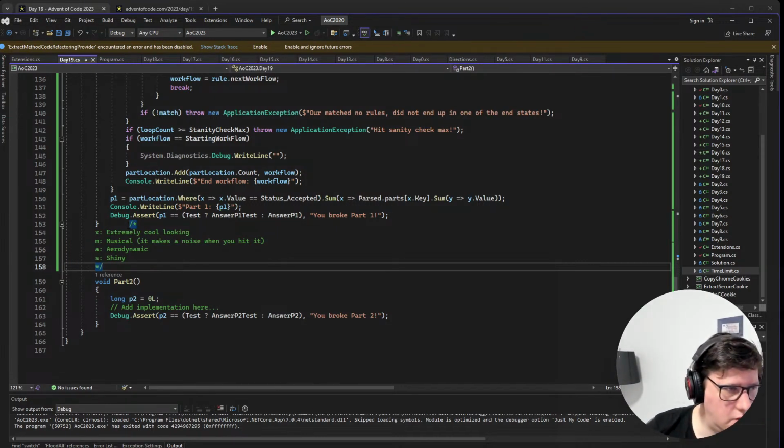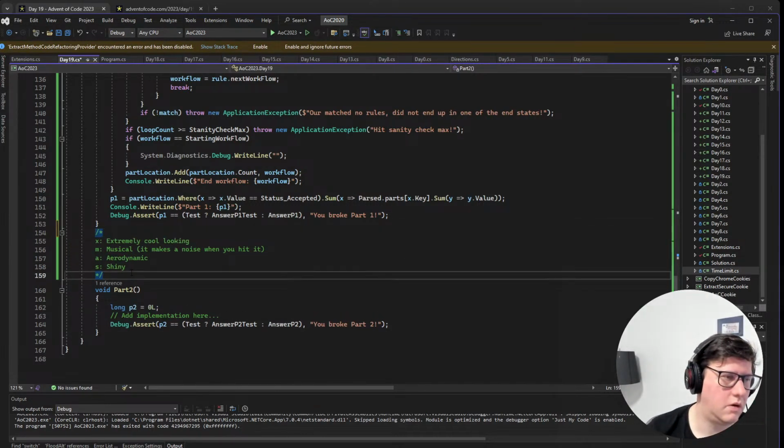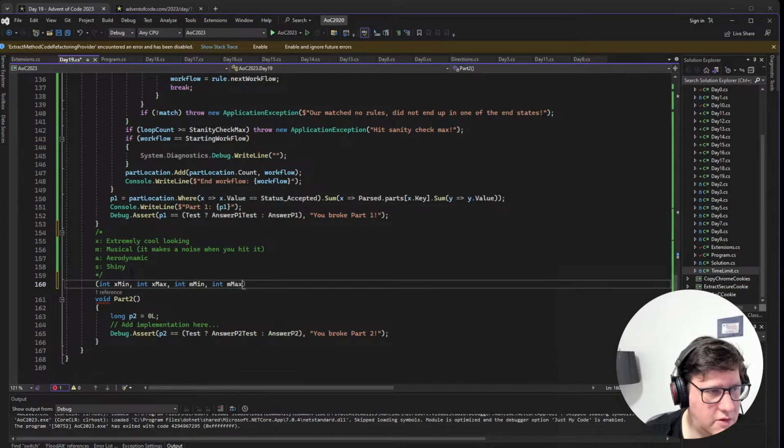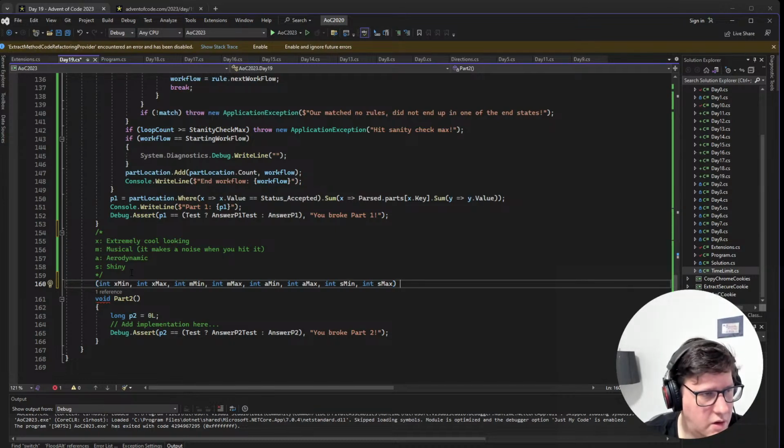So yes, we will have a combination of int x min, int x max, int m min, int m max, int a min, int a max, int s min, int s max. Okay. This one will be our signature. This one will be a range, var range.